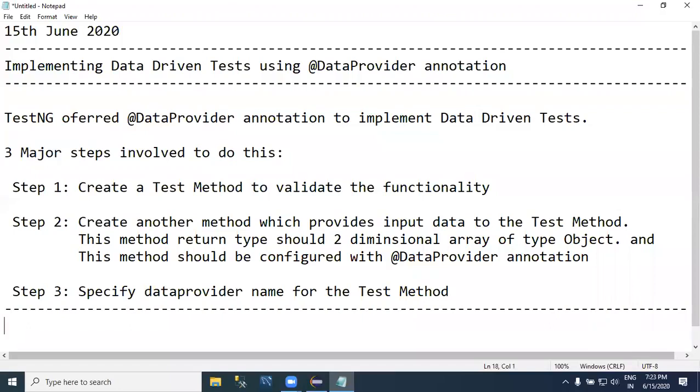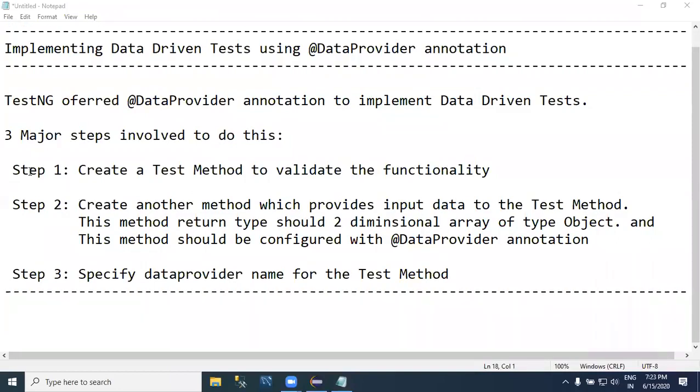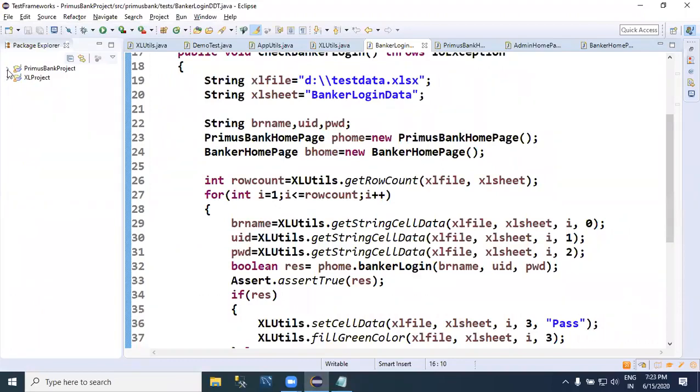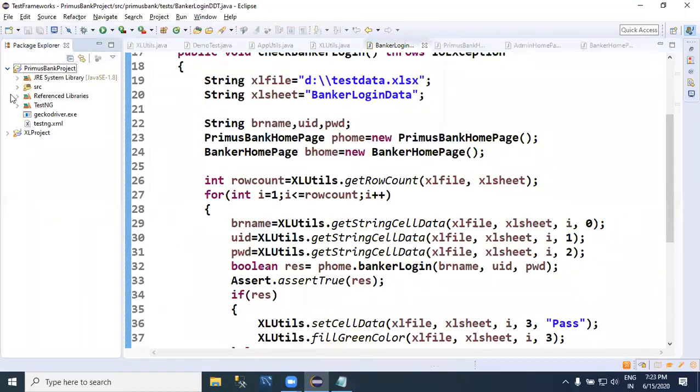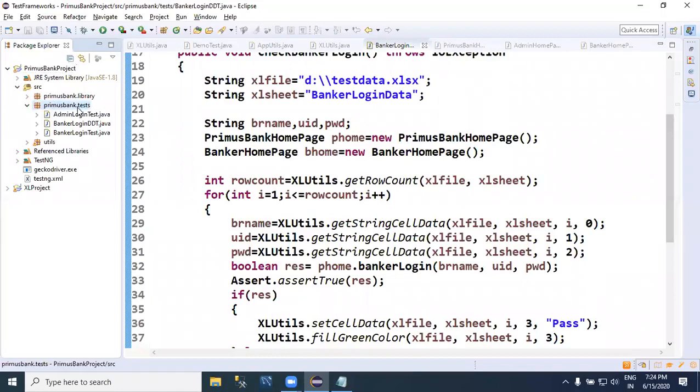Well, to explain this, first I'll do one thing. I'll explain with a simple program to understand the 3 steps, the concept.